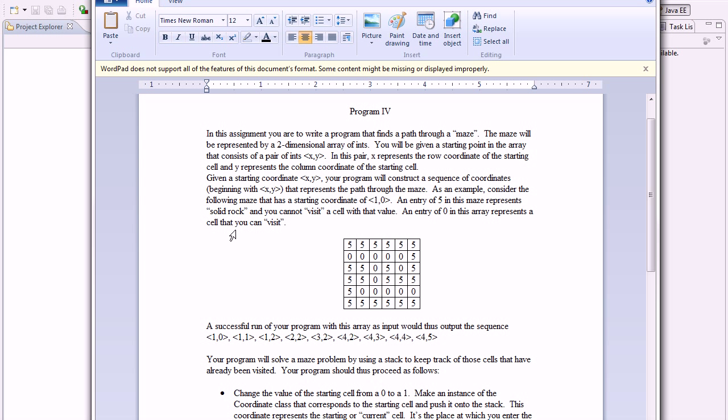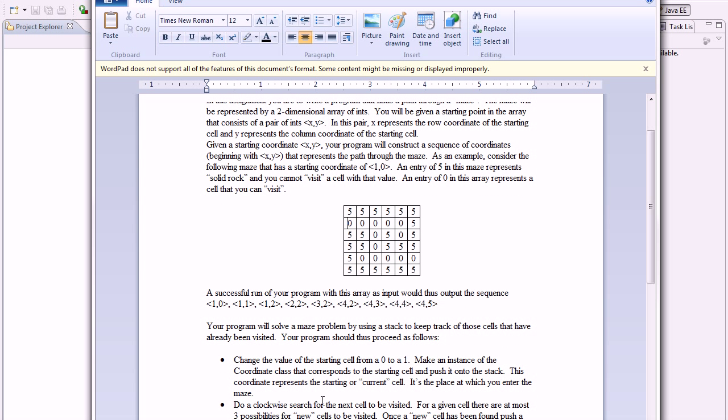Now, with mazes, obviously, an easy way to solve any maze is to do the right-hand rule, left-hand rule, whatever it is. If you just put your hand on a wall in a maze and follow that around and never take your hand off the wall, eventually you'll leave the maze. That's kind of how the program's going to work: I'll either always look clockwise or always look counterclockwise. So starting with the cell on my left or starting with the cell on my right, I think the program says do it clockwise. So that's what we'll do.